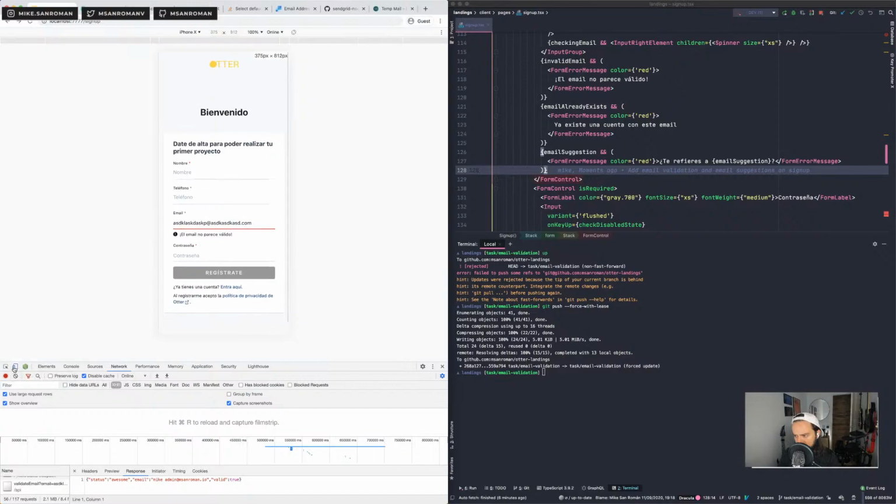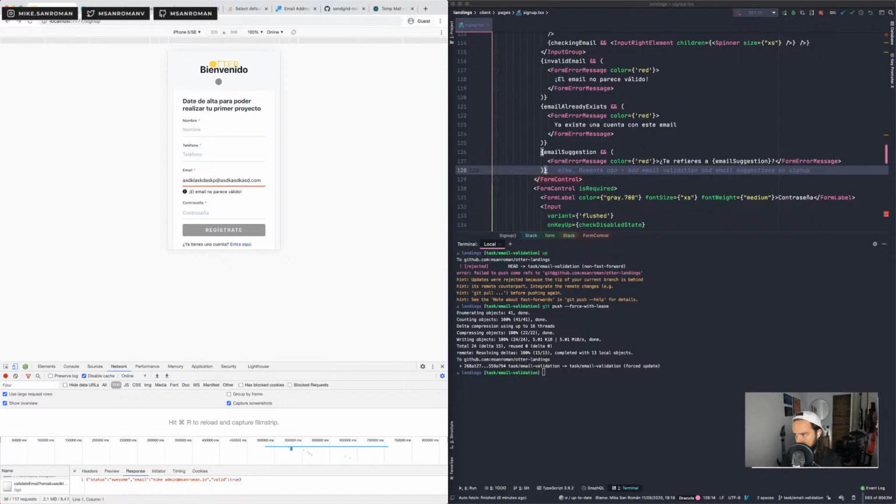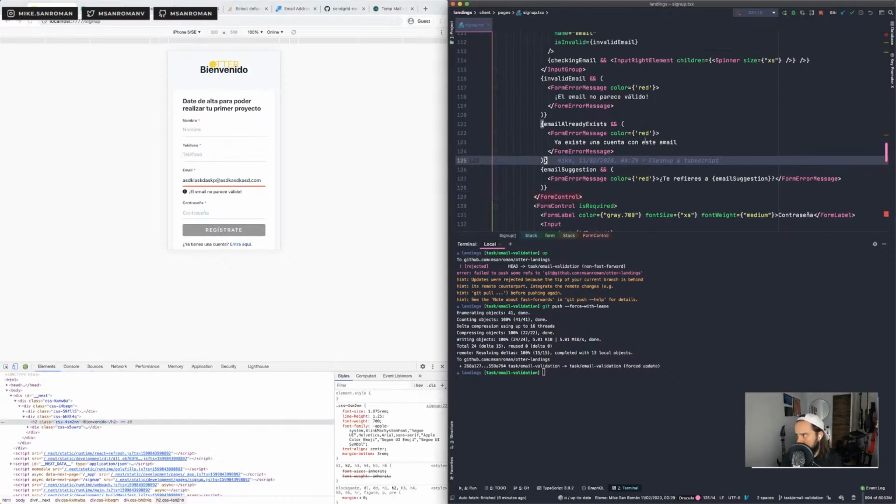I might need to actually check some stuff in here. This is too crowded.